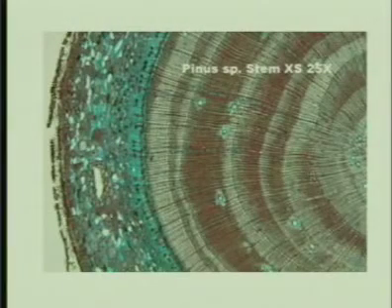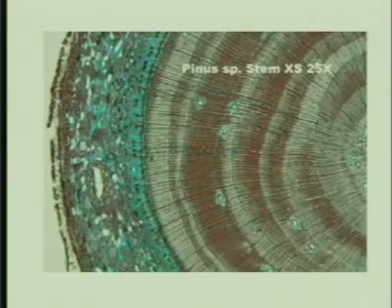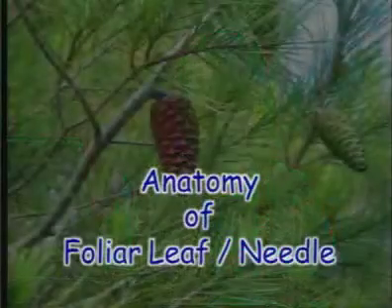What are those rings? They are called annual rings, and they are formed due to the secondary growth and the activity of cambium. Spring wood has wide tracheids, while autumn wood has narrow tracheids. That is why you see those broad rings and narrow rings. They are annual rings of Pinus. They are very important and they show the secondary growth. Resin ducts are present both in the primary and secondary wood of Pinus.